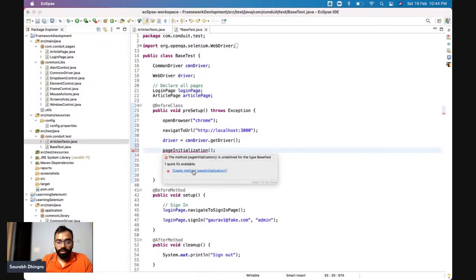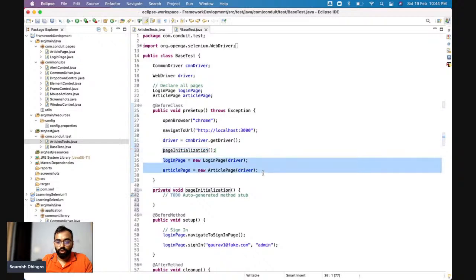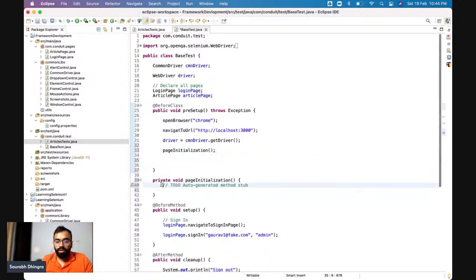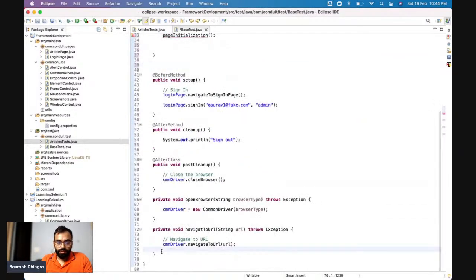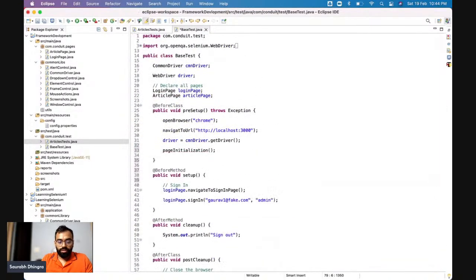Hover over it, create page initialization, copy these two lines of code, cut, and move here. So again, it has improved your readability. Now you know in pre-setup, first we are opening the browser, then navigating to the URL. You can move this also into another method, and then we are initializing the page.